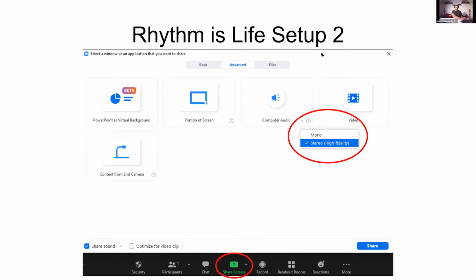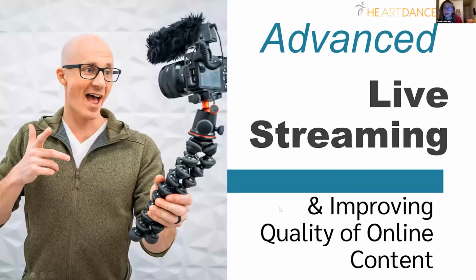Okay, cool. Yeah, I just saw this button today actually. If you click the little down arrow, then you can click mono or stereo, high fidelity. So you should click stereo if you're not doing that already. So yeah, that's a pretty good way of sharing high quality audio in a stream as well. But that's for hybrid programs.